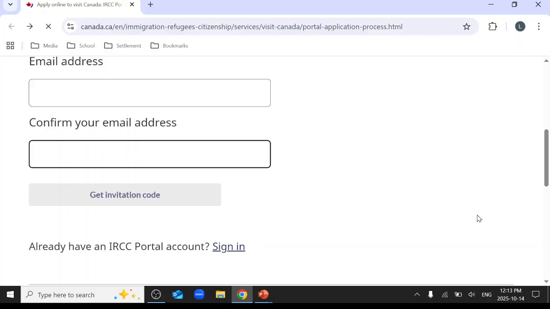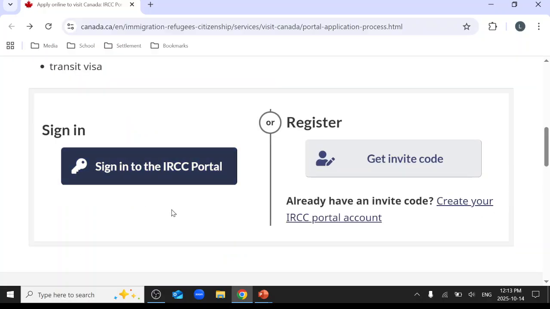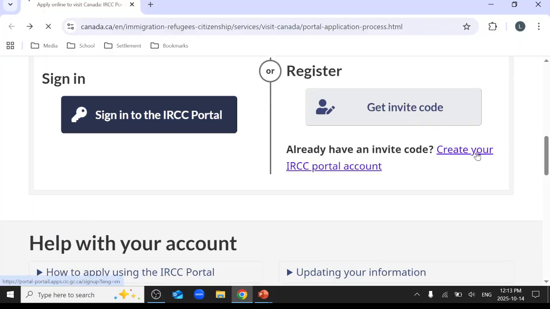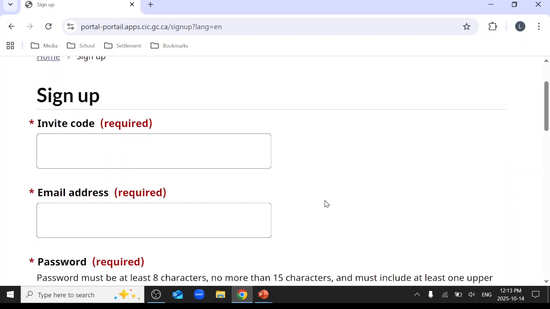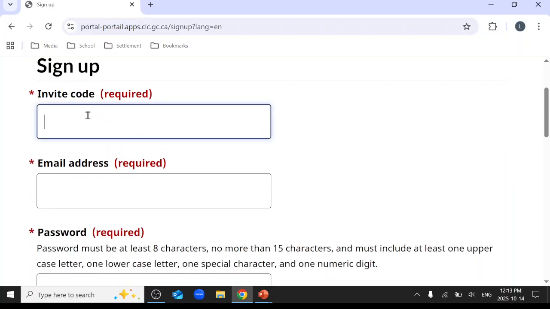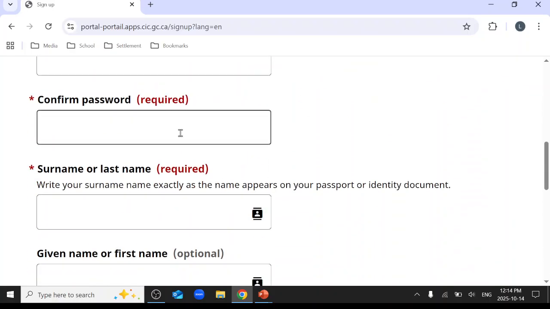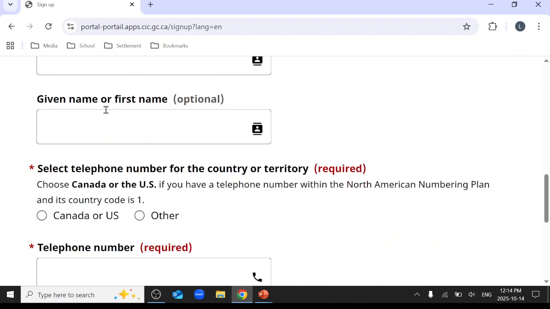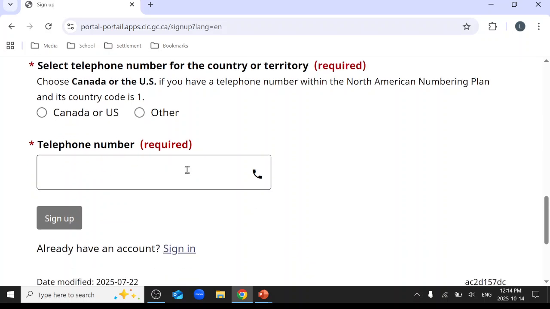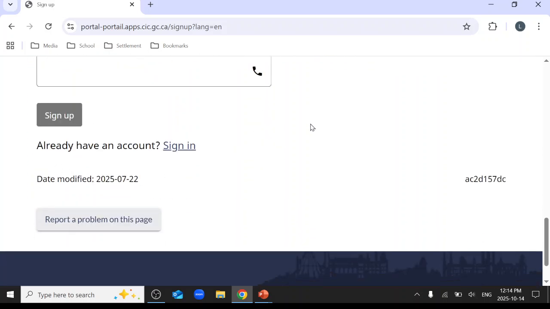Once you get the invitation code by email, you need to create an IRCC portal account. You put in your invite code from your email, your email address again, password, confirm password, your name, and also your phone number, then click sign up.